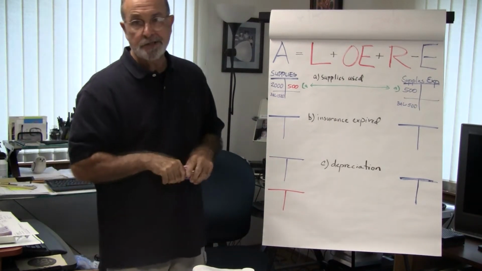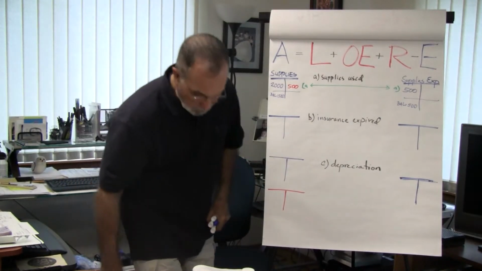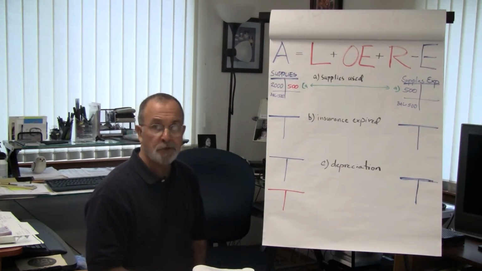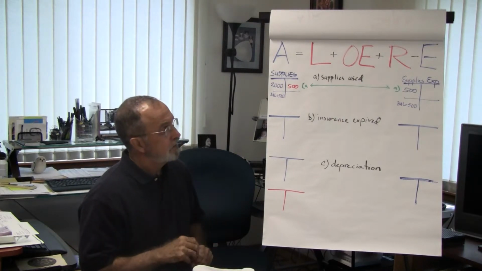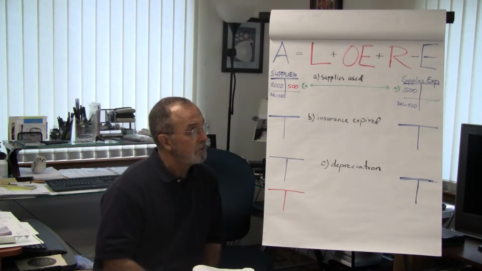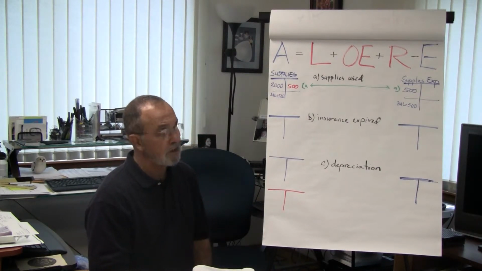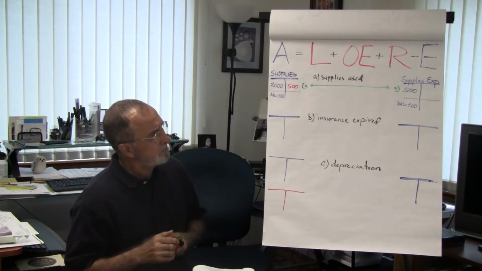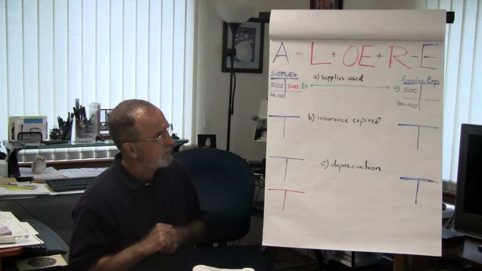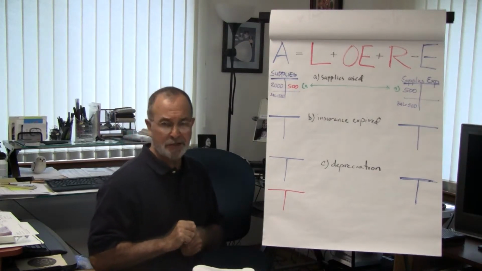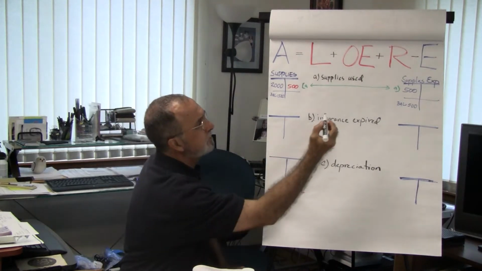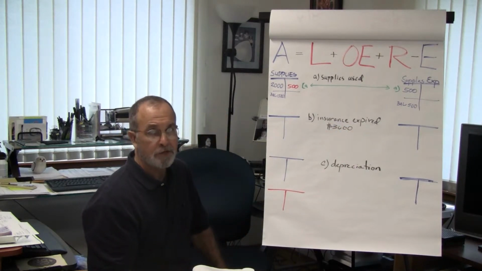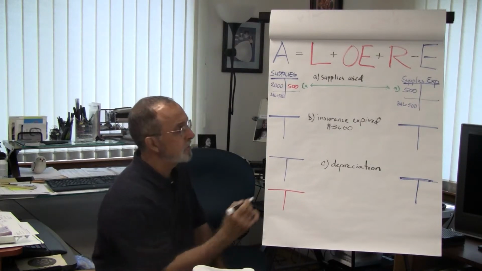Our second example is very similar to the first. In this example, we're working with an asset account for insurance, an insurance premium or insurance premiums that have been prepaid. And that's typically how insurance works. We would, let's say we would prepay our liability insurance policy for, let's say, a 3-year period. And let's say that insurance premium is, to make the math easy, let's say that it's $3,600. So we have an insurance premium of $3,600, and that premium will cover us for 3 years or 36 months.